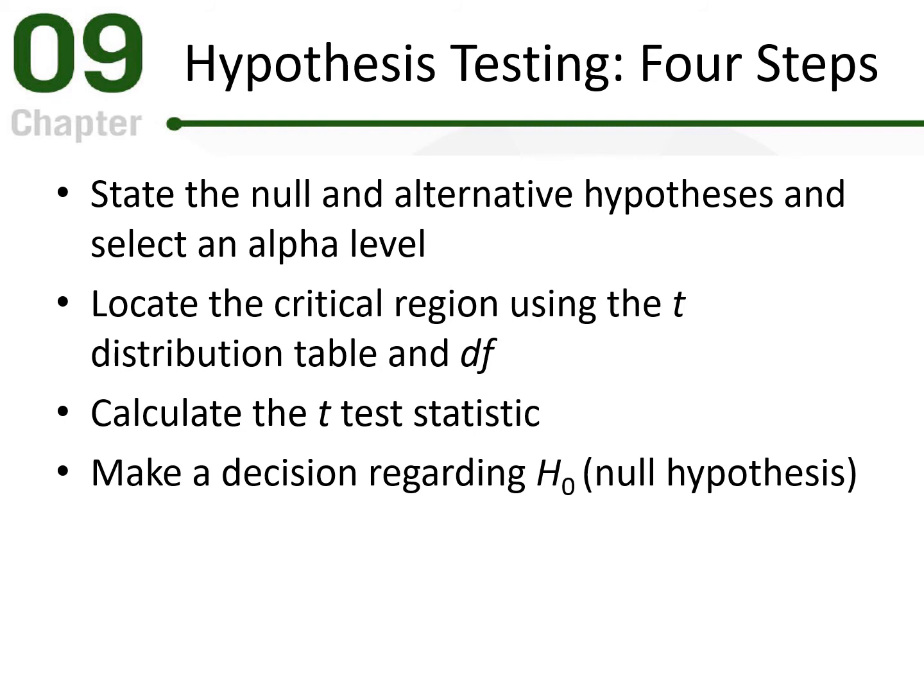You're then going to calculate the t-value and look up the critical t in the table, depending on your degrees of freedom and your alpha level, and whether it's directional or non-directional. And then you're going to compare. You're going to make a decision. Is my obtained t-value more extreme than the critical value? And if your obtained t-value is more extreme than your critical value, you're going to reject. If it's not more extreme, you're going to fail to reject. So the same logic as the z-test.